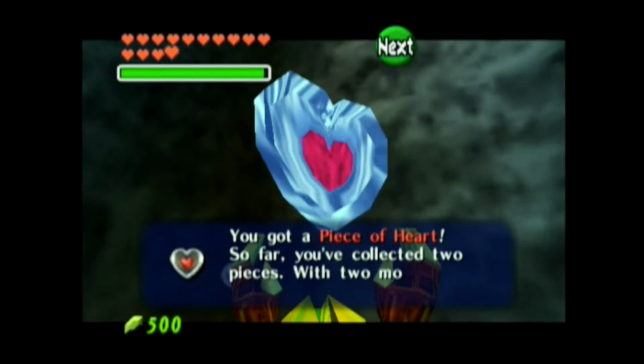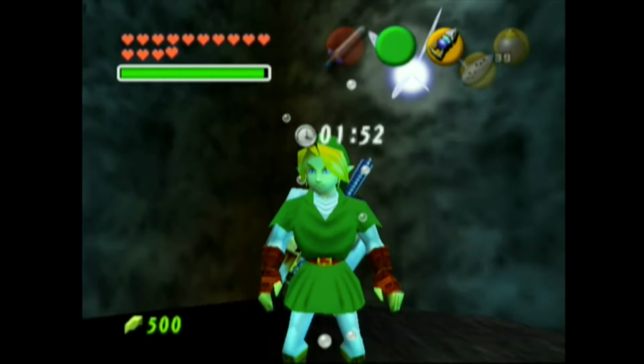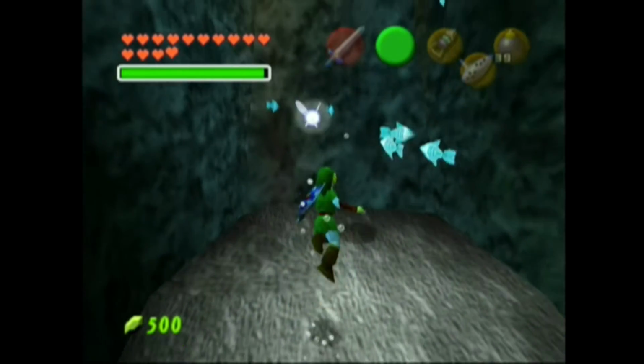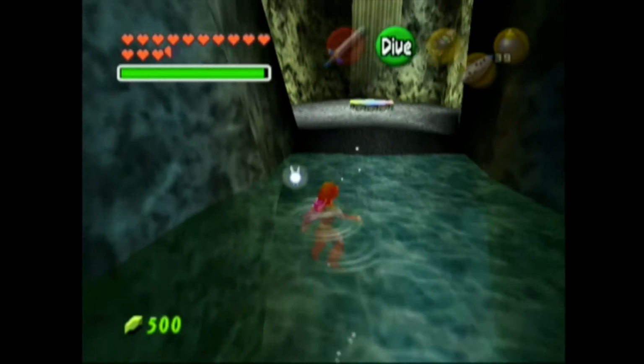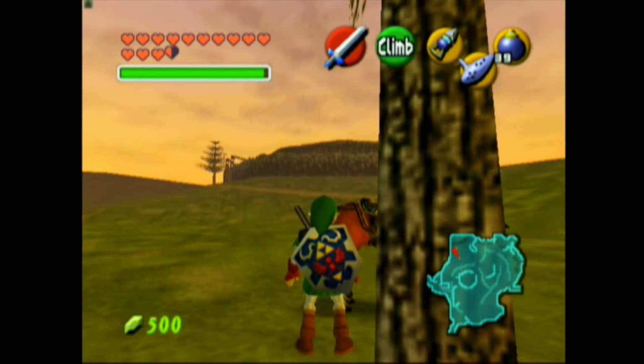Alright, so I grabbed it. Now let's get the heck out of here. I got 2 minutes before I die. Wow, jeez, Link can hold his breath for so long. Make sure that Tektite doesn't murder my face. Ow. Get the heck out. So, yeah.